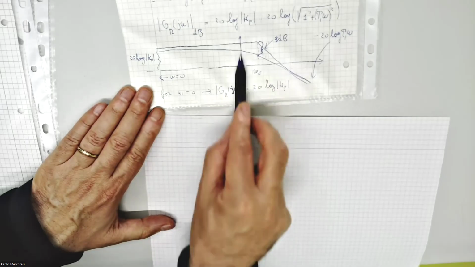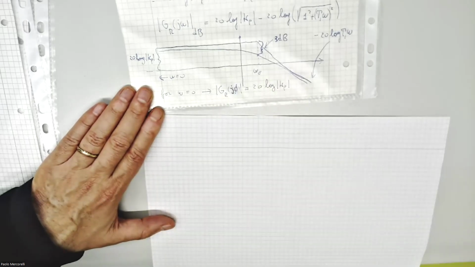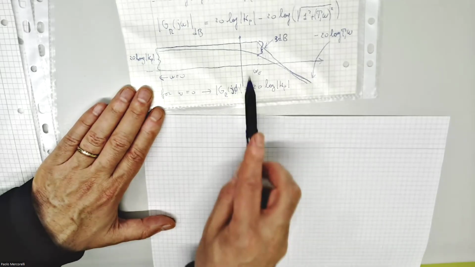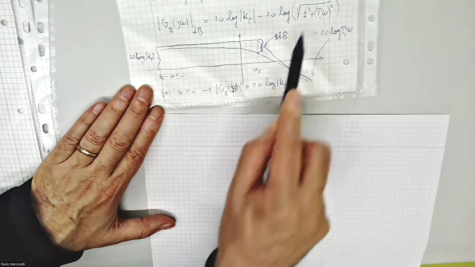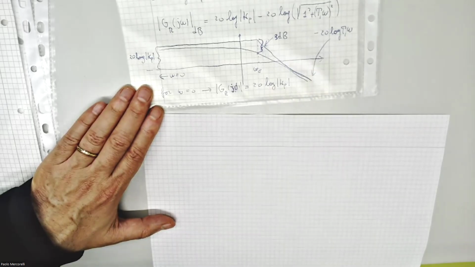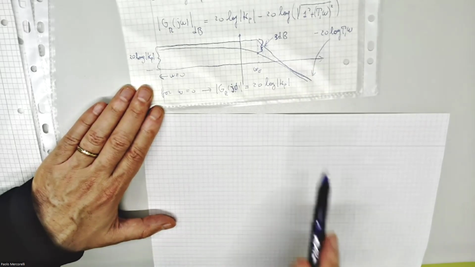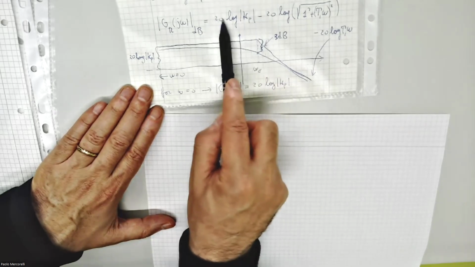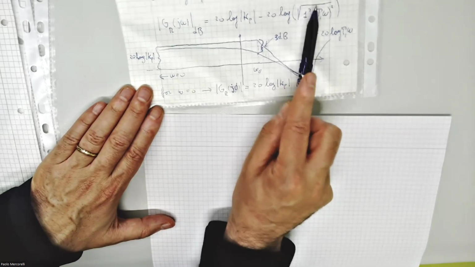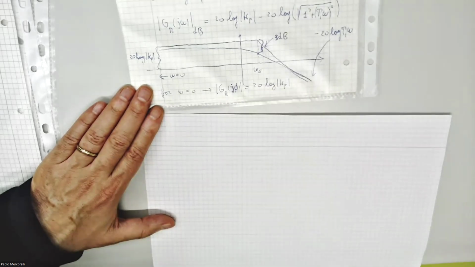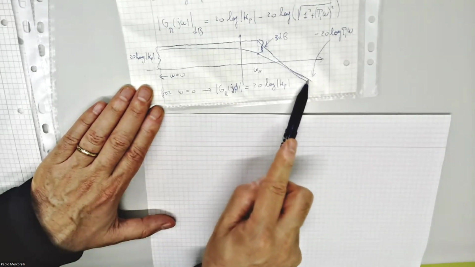This axis here, what is the value of this? Whatever you want: 0.1, 0.2, 10 up to 10^-3. And then we can calculate also this point here, placing here the value which we have in omega. For omega equal 1, for instance, is this one minus 20 log of root of 2, no?